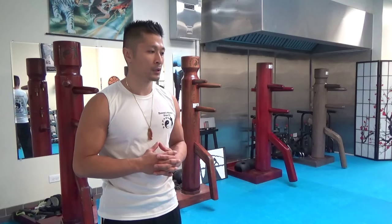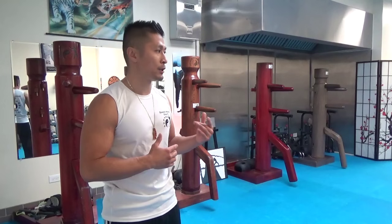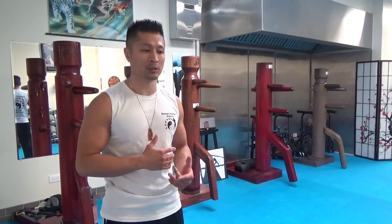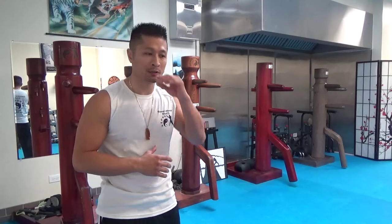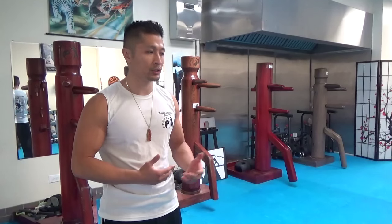Trying to abide by the rules, getting a concealed carry license if that's what you want to do — just protecting your life. That's what I want to focus on and disidentify myself with what's going on with the combat sport, while also promoting the Chinese culture, the Chinese ways, the Chinese way of thinking, the Dao De Jing. So I'm promoting more of the Jeet Kune Do, Dao De Jing, more of the Eastern Chinese way.